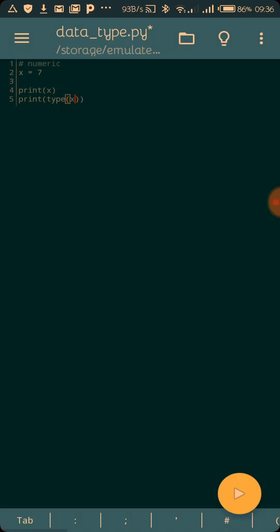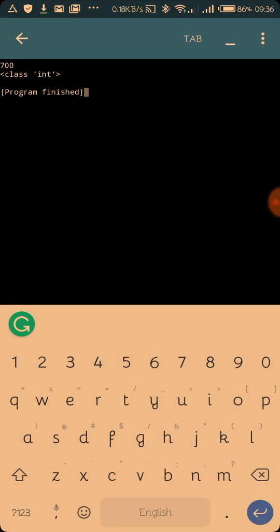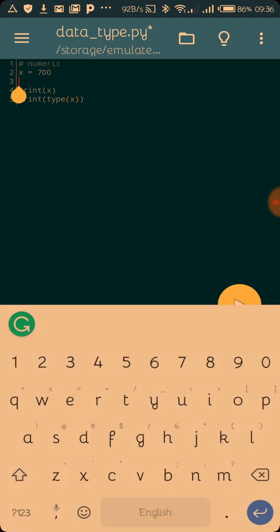Let me explain this even better for you. Even if you have 700, we had 7 before, now we have 700, we'll still have a data type of int. Now we'll go back and try something new.